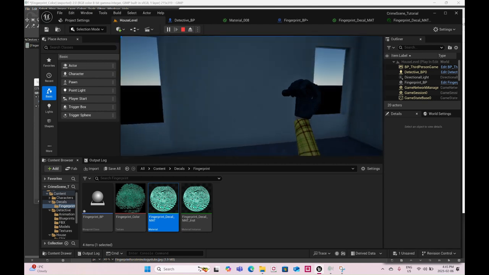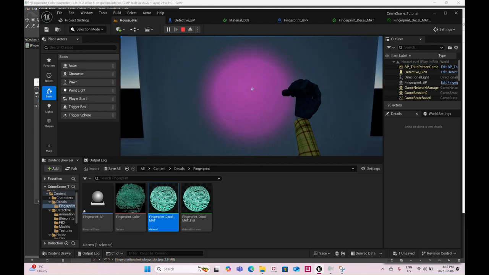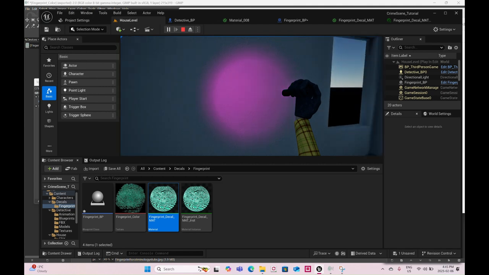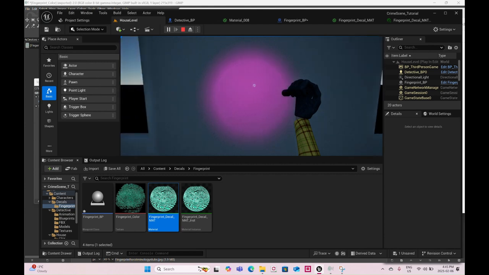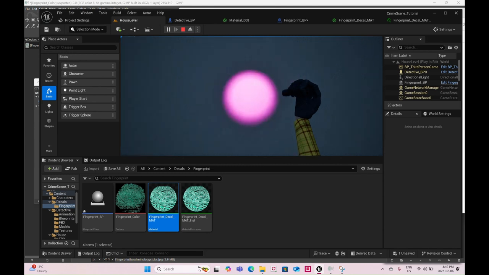if I get within a certain distance, you can see the fingerprint. But as soon as I rotate away, the fingerprint fades away. I get a little bit closer. It's a little bit too close. Same deal here.